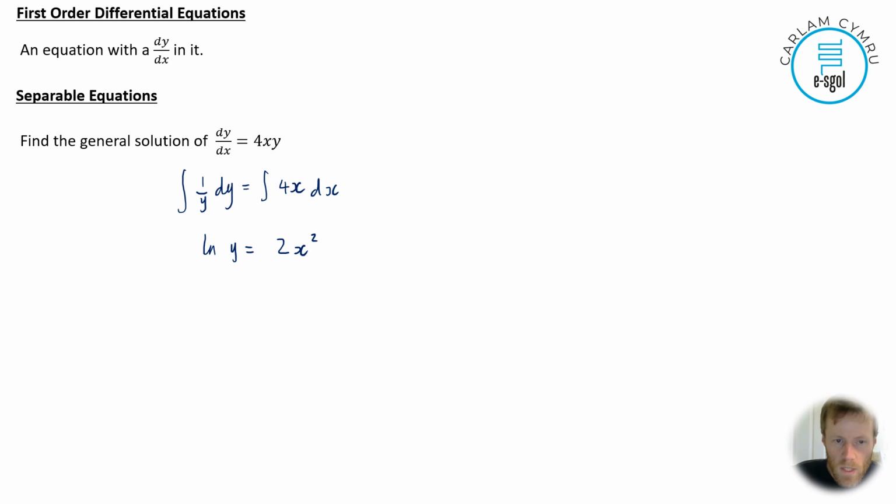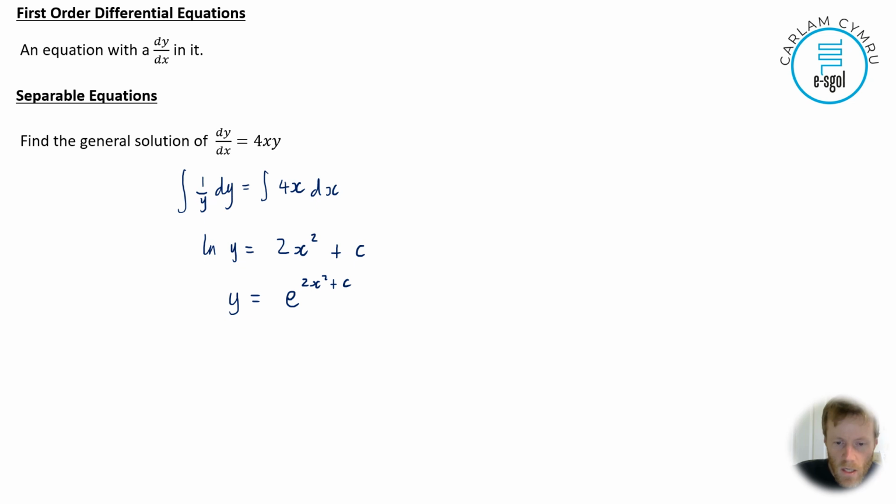Now, we would get a constant. We could say that we're getting a constant on both sides of the equals sign, but maybe we should just lump it together because a constant is just a number. We'll just put it as a constant on one side. We'll try and get rid of the natural log, so we'll take e of both sides, so we get e to the power of 2x squared plus c.